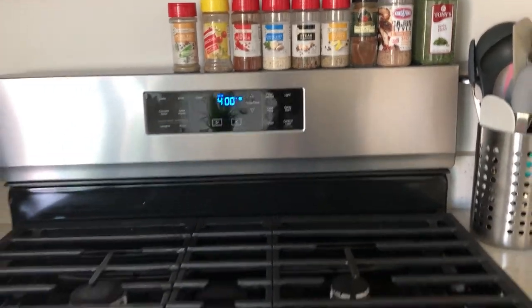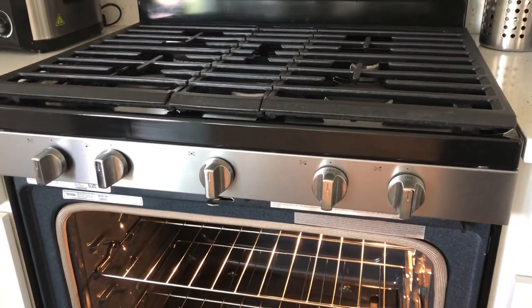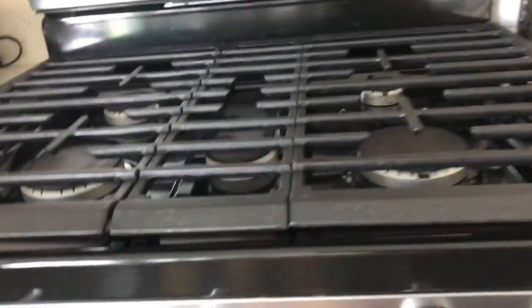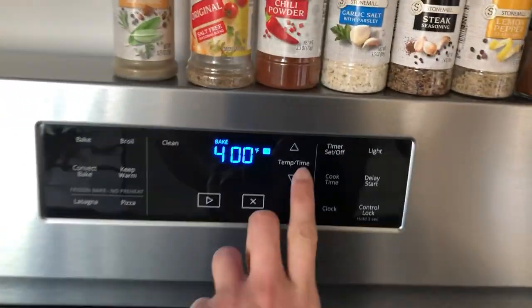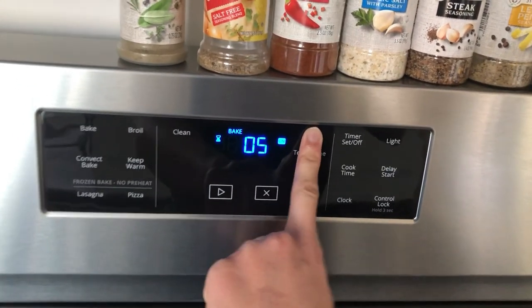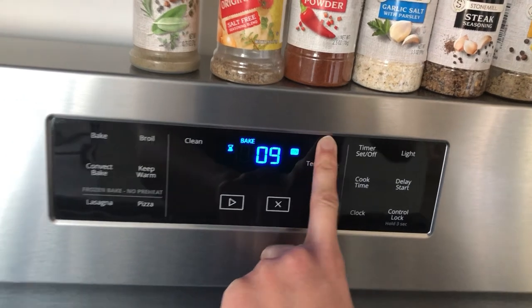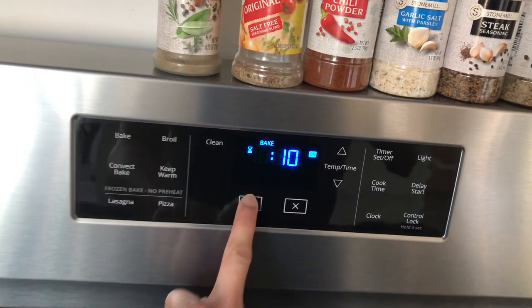We'll put it inside. It's very hot. And then bake it. Set the timer on it to 10. Just try it first 10. And then we're just gonna look, check it out if it's cooked.